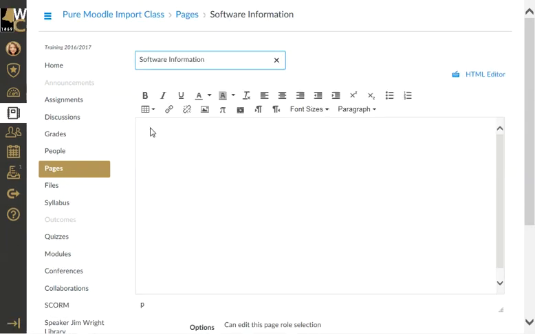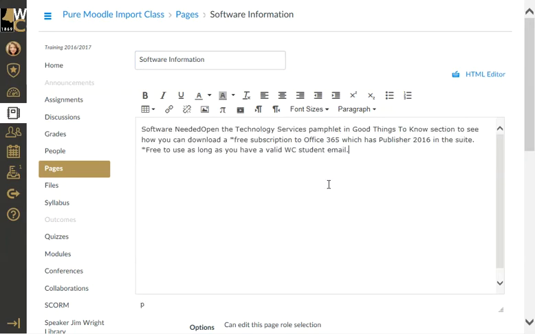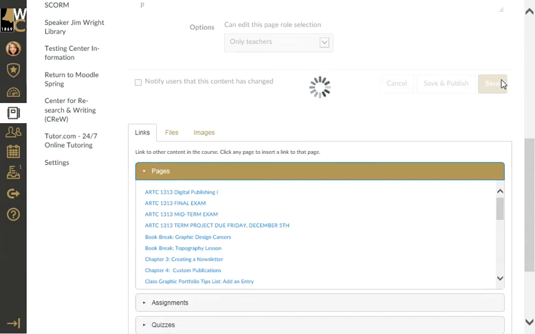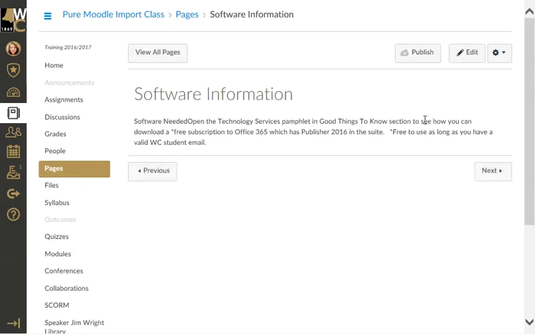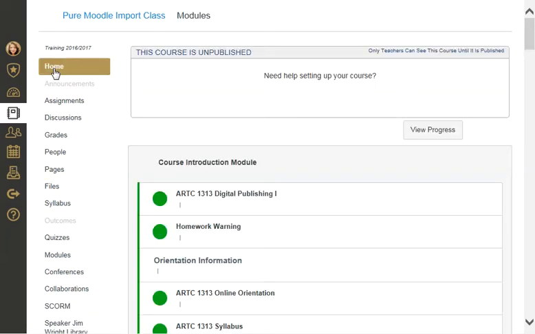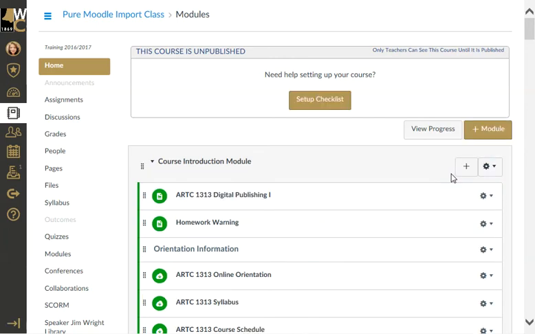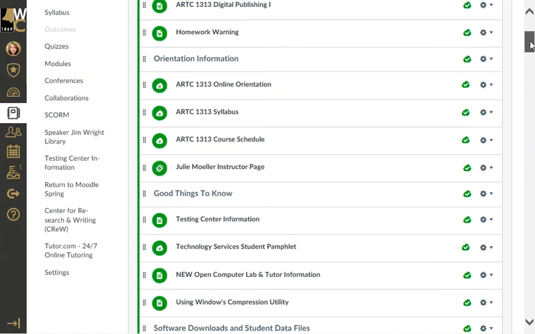I drop my cursor into the text box here. I hit paste. There's that information. I'd probably make it look really nice, and then save it. And now I have it as part of my course introductory module. And why do I want to take the time to pull that out of a text header?